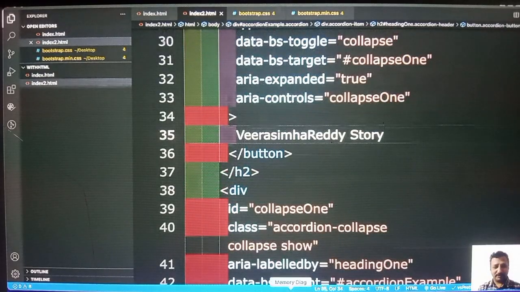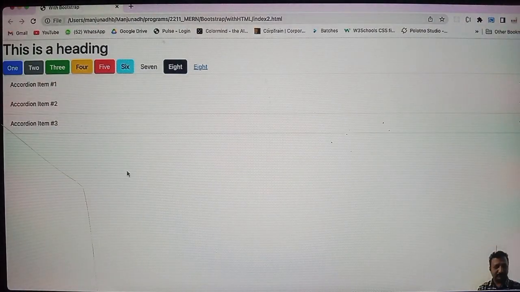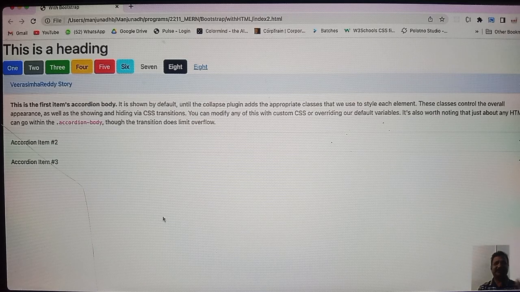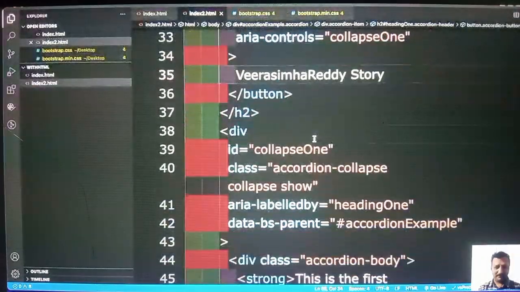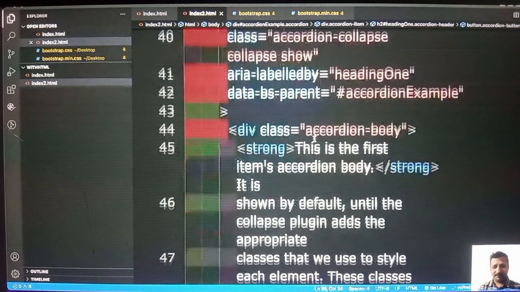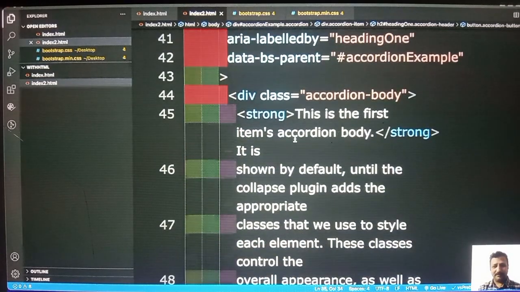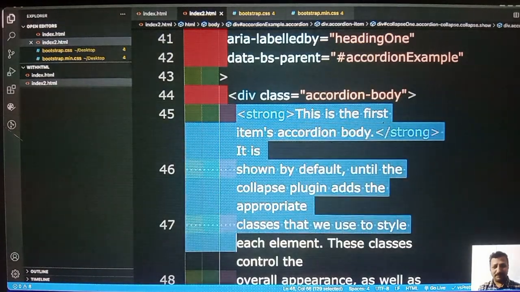Now it will show accordingly. And this is the text which you wanted to display, whatever you want.